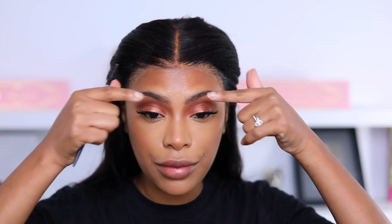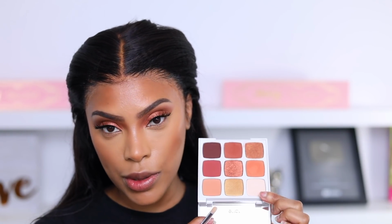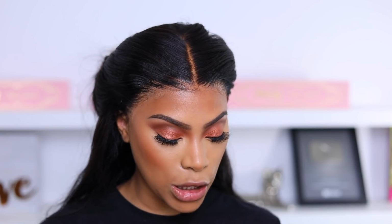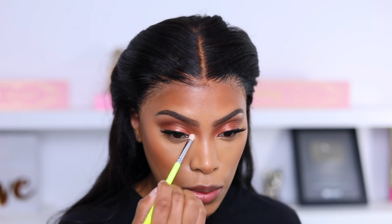So before I complete my face, my eyes, and everything else, I'm gonna go ahead and fill in the top of my brows. I'll just speed through this part. I'm gonna go into the eyeshadow palette, the same one that we've been using this whole time. And I'm gonna grab this vanilla shade right here, and I'm gonna pop that at the inner corner. It is a matte shadow, but I'm loving the way matte shadow looks at the inner corner instead of doing glitter like I would usually do, shimmer. But I really, really love how this looks at the inner corner. It just really brightens up the eyes.